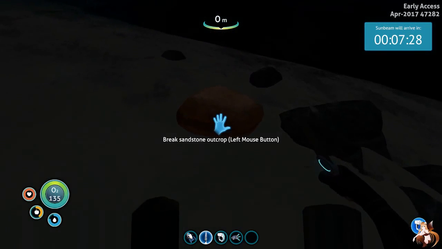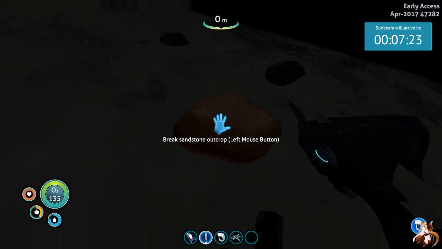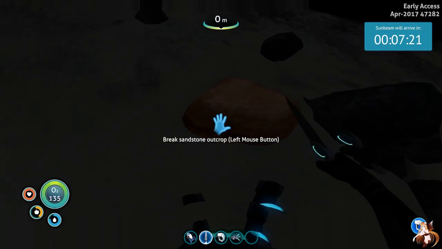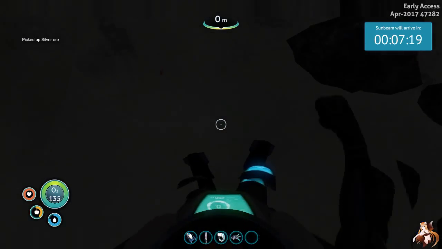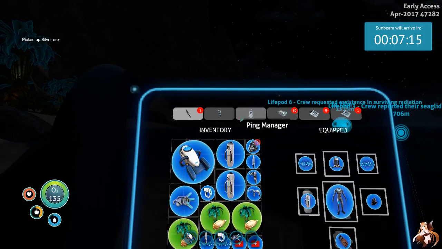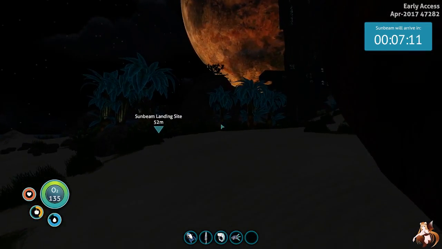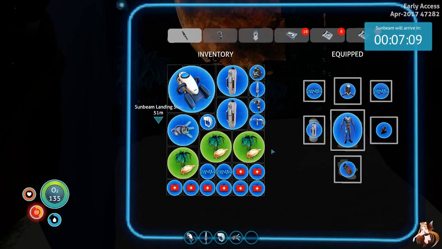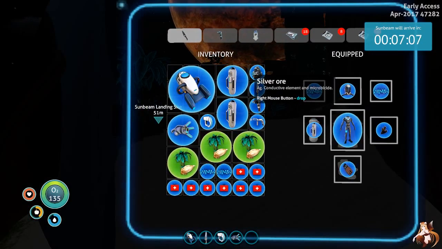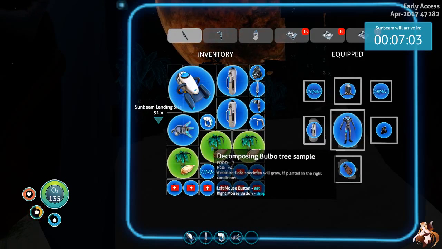Oh, what is this? Break sandstone outcrop. Okay, sure, we'll break that. What did you give us out of there? What was that? Can I see that? Why can't I see that? Is it because I'm in the water? Pull it up again. There we go. Oh, we got a silver ore from that. Awesome. And I need food too, so I'm like, holy crap.